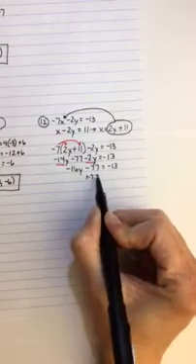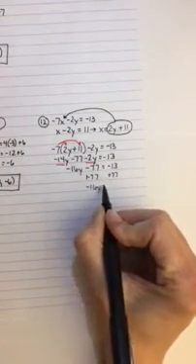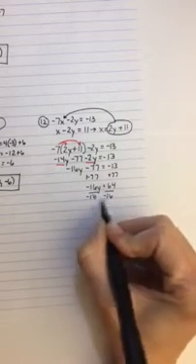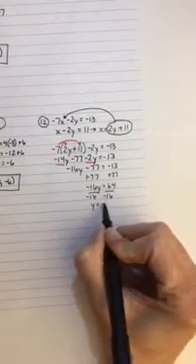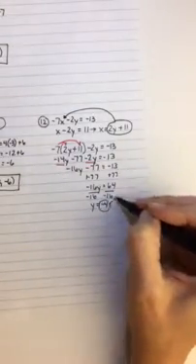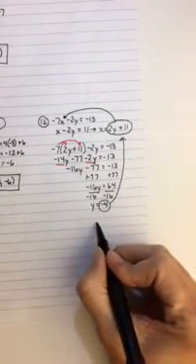Now I'm going to quickly solve my two-step equation using my inverse operations. This part should be pretty fast for you. And I get y equals negative 4. Now that I know what y equals, I can go back to where I started. I don't have room next to it, so I'm going to come down here.